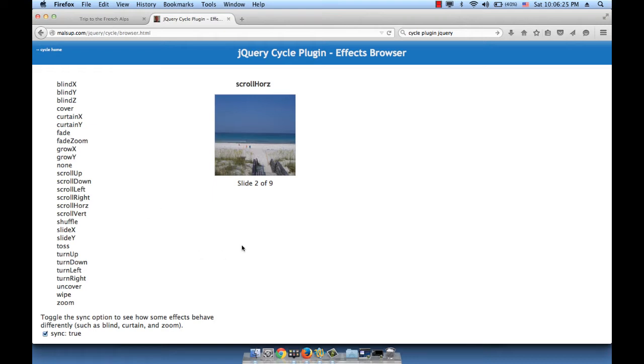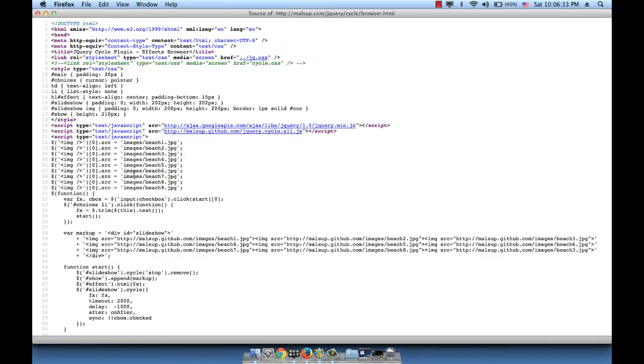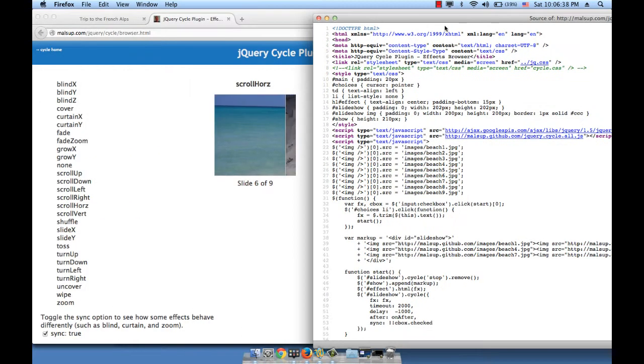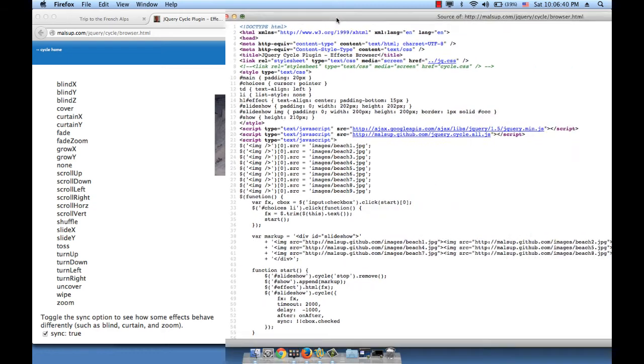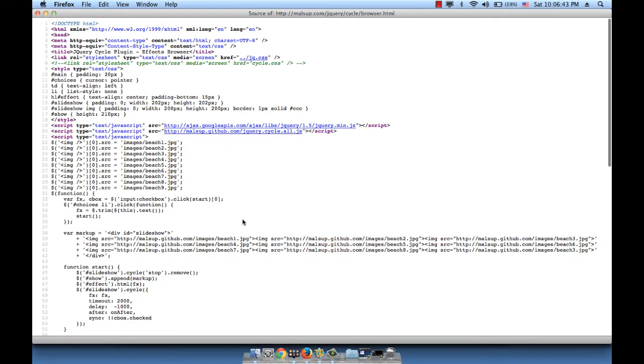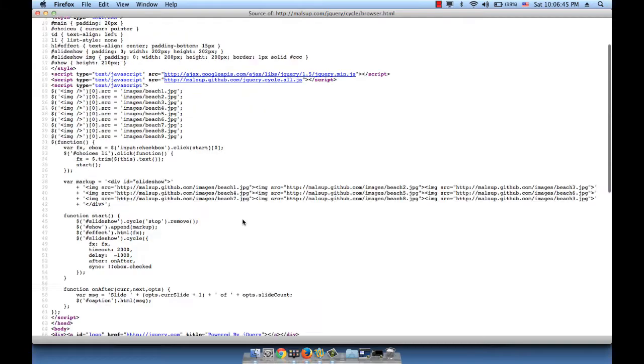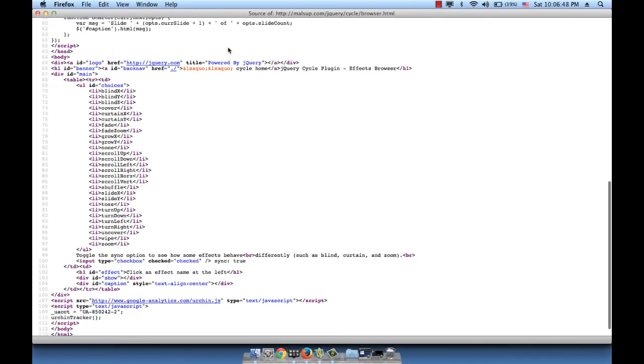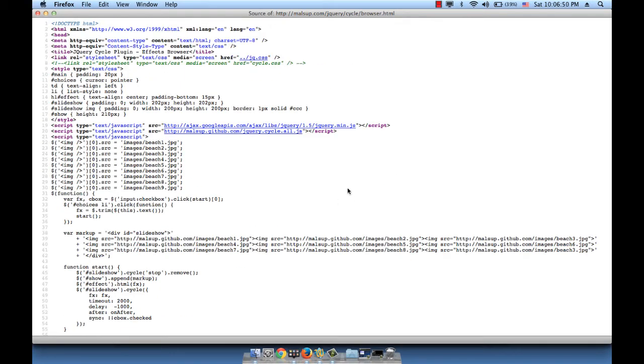Let's look at the page source. Looking at the page source on Firefox: if you hold down the Command key and hit the letter U, it takes you to the page source, which means the HTML that creates this very page. What the page source is useful for, among many things, is that you can copy the whole code and use it yourself. But what I'm looking for here is the name of the plugin, where the library is, and things like that.